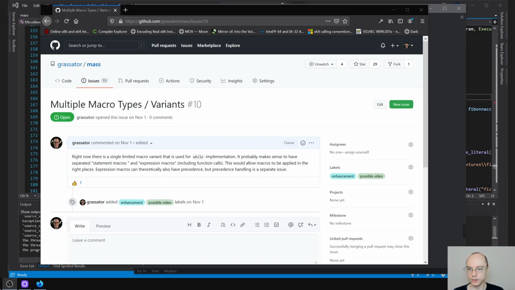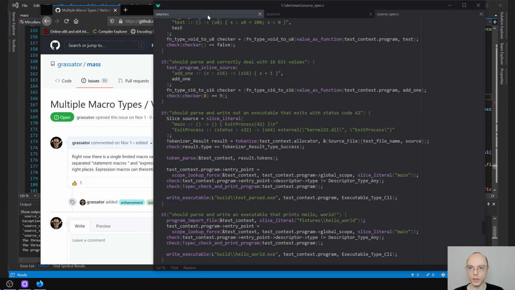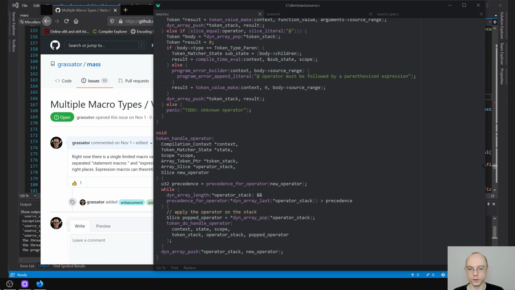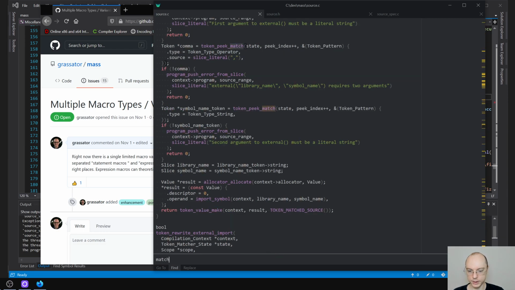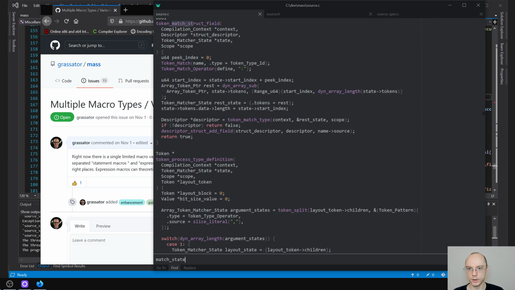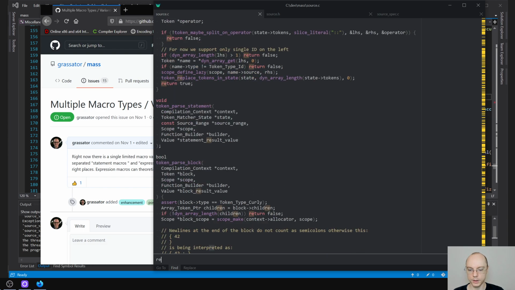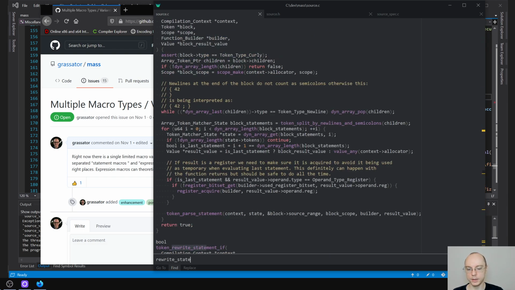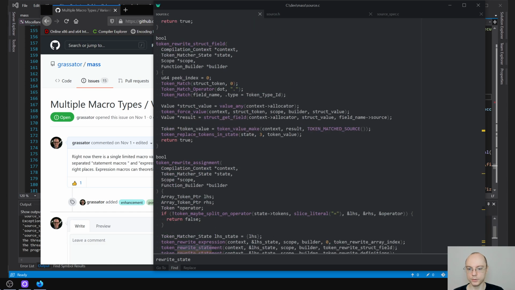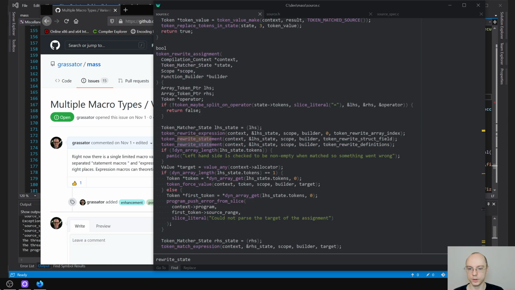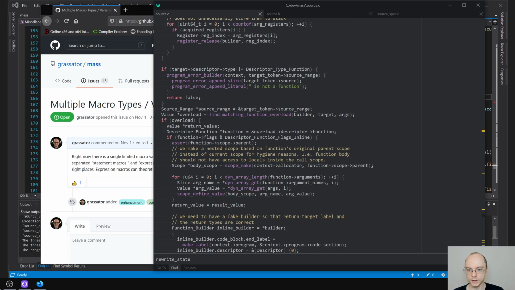Today I want to start working on the macro situation, and I'm not even sure that it will be exactly the macro part of it, but what I called statement macros here is what I want to work on today. So right now, if we look at the setup, we have this match, so maybe it's a rewrite statement, and we have rewrite statement if, and then we have a bunch of other statement setups.